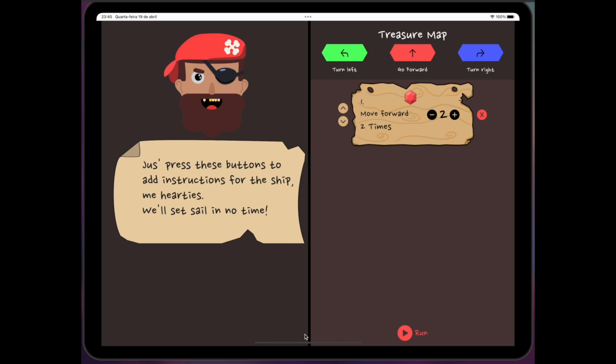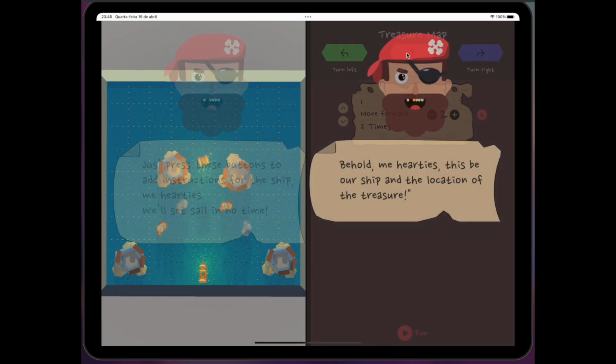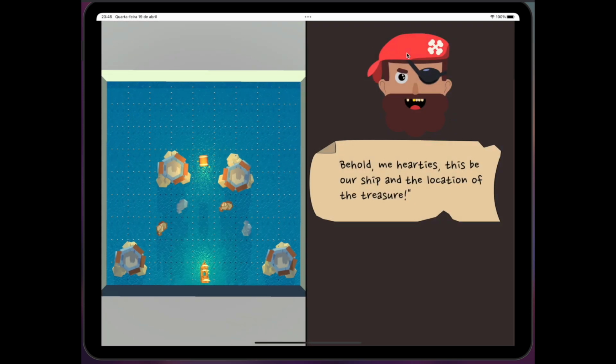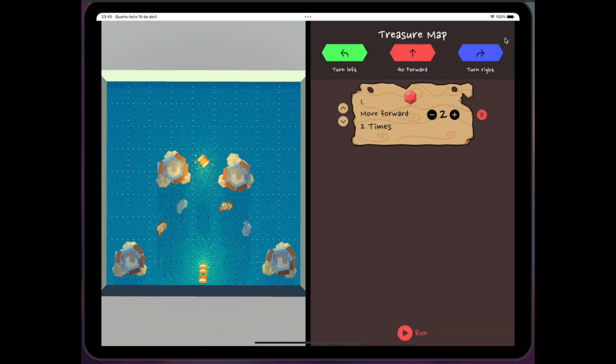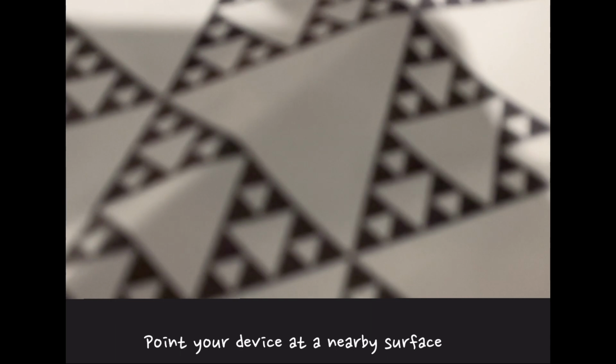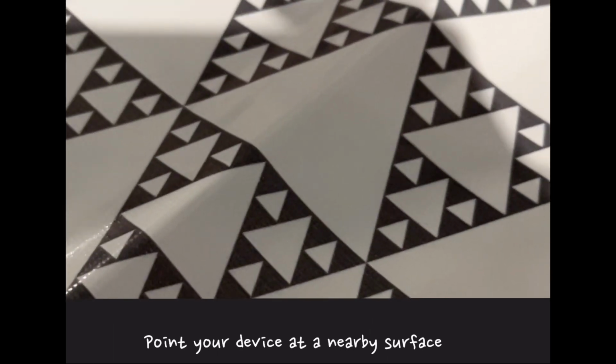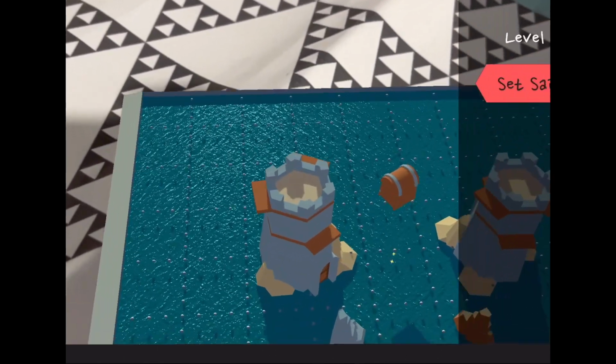I also had to carefully place the prompt so the user would only see one part of the screen at each time, allowing them to process the information before moving on. This helped to make the editor screen less overwhelming. At the first level, some small visual improvements also helped the players find the objective and the starting point more easily. The objective was placed at the center of the board with only a single instruction required.